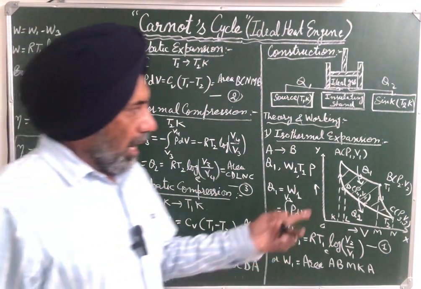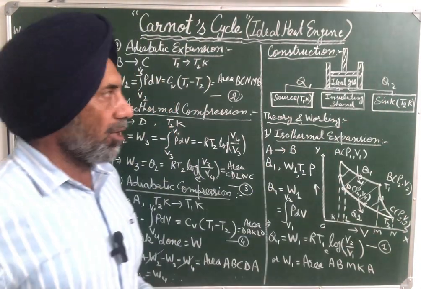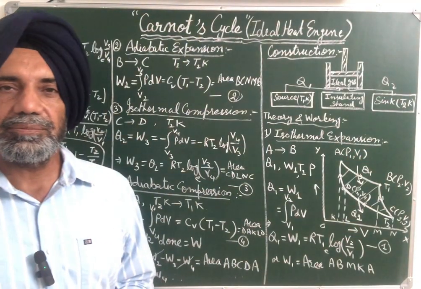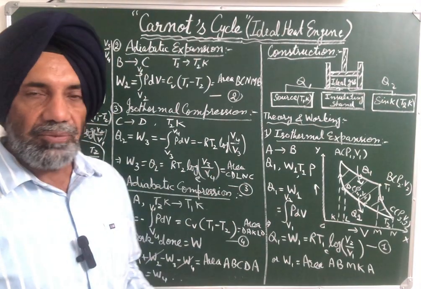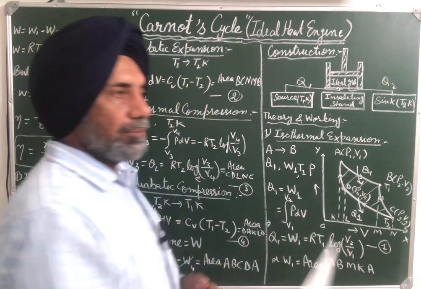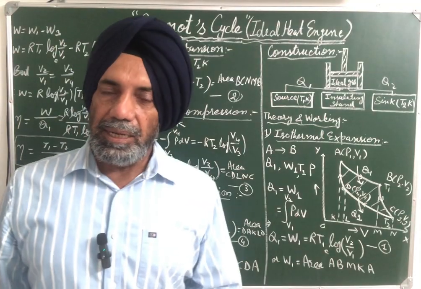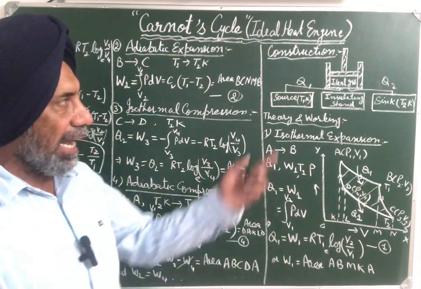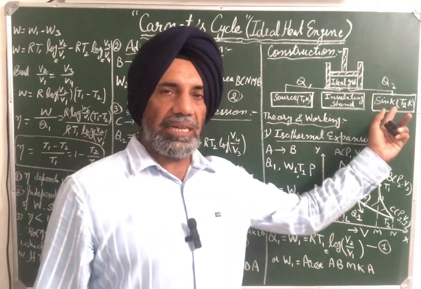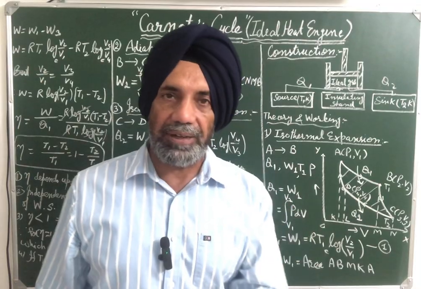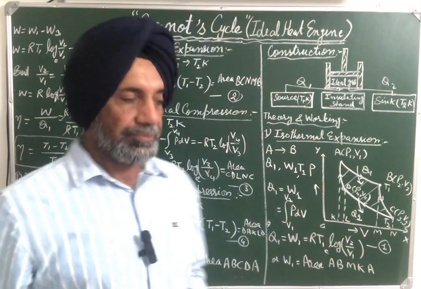Now after this adiabatic expansion, the cylinder is brought in touch with the sink, which is held at T2 Kelvin, and the gas is now compressed from volume V3 to V4. When gas is compressed, volume decreases, temperature of the gas will tend to rise, but as it is in thermal contact with the sink, which is also held at T2 Kelvin, heat flows from the gas into the sink so that temperature is again kept constant, that is T2 Kelvin. So therefore, this is the case of isothermal compression.